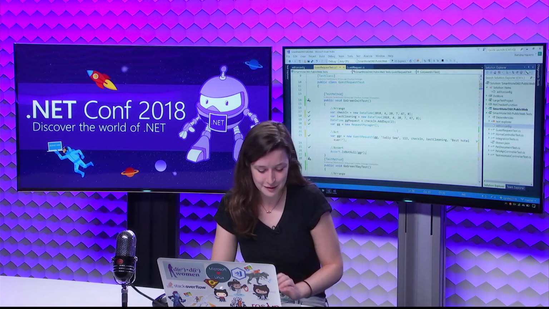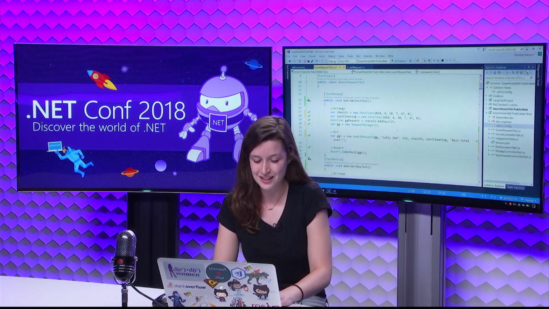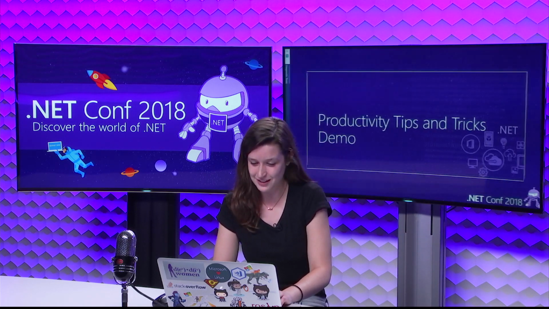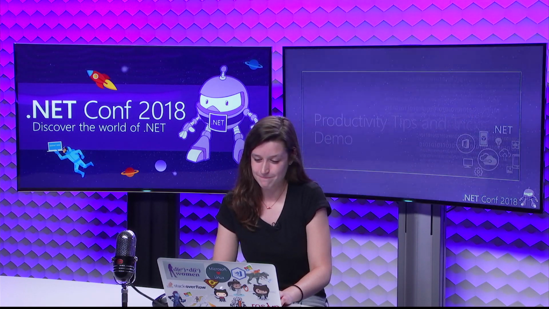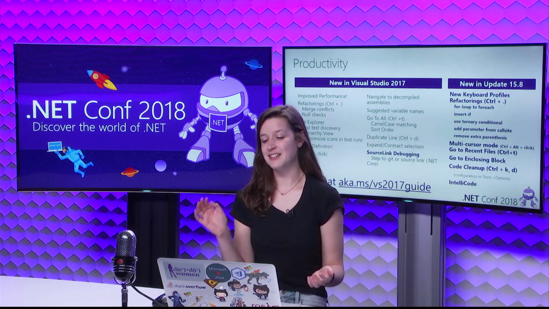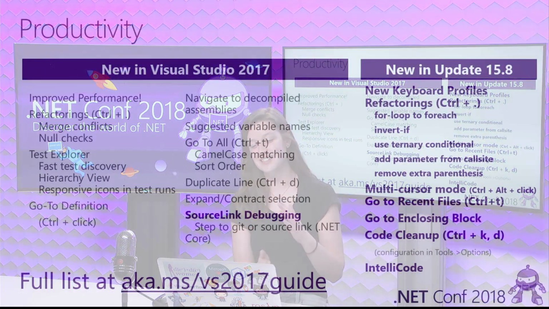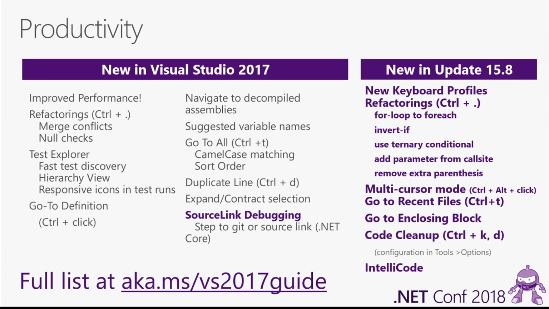Okay, so that was a lot of content. Let's do a quick recap back on the slides. We'll go here. Okay, so I showed off new keyboard profiles, several refactorings, for loop to for each, invert if, ternary conditional, all of that. I won't read through all of them again.